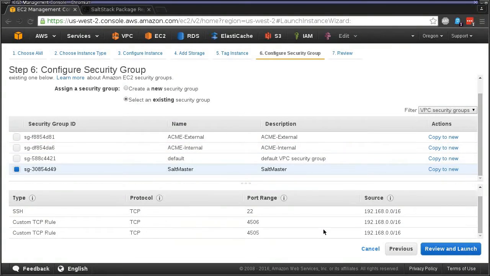and it's going to also be, actually that might not need anything else. Anyway, so the SaltMaster for the external facing groups, I don't think it's going to need anything else really, but the beautiful thing about being in a VPC is that you can change the security groups at will.